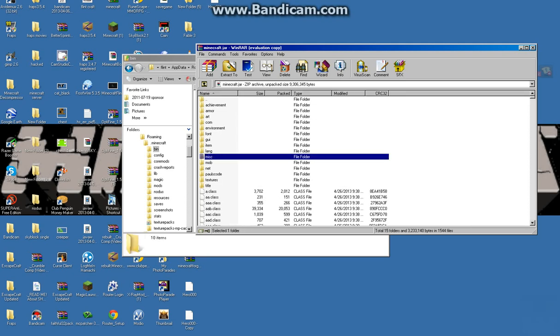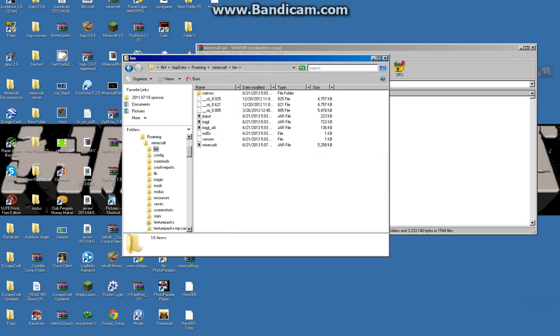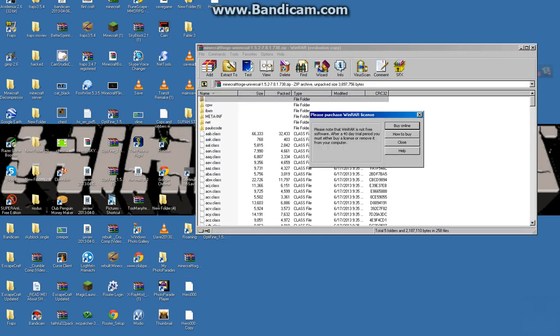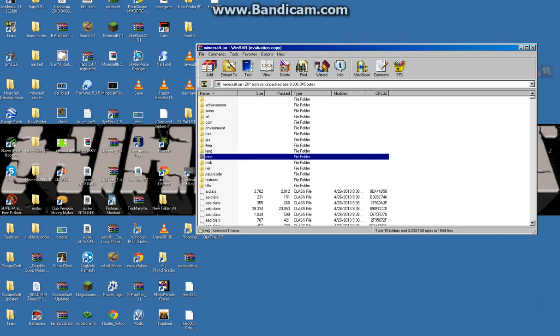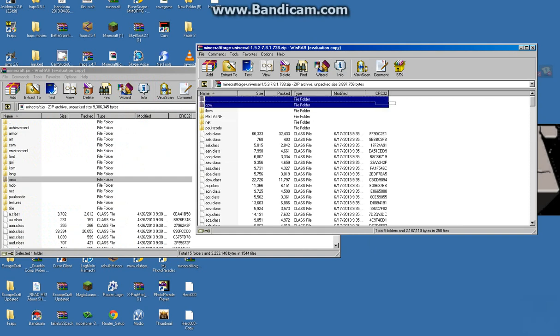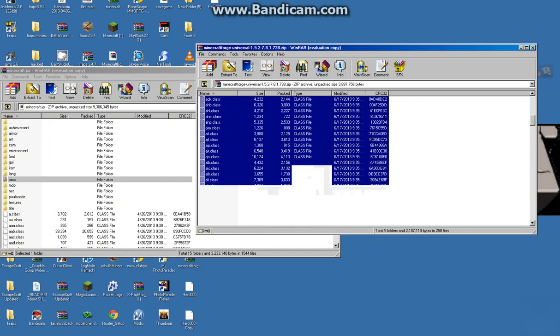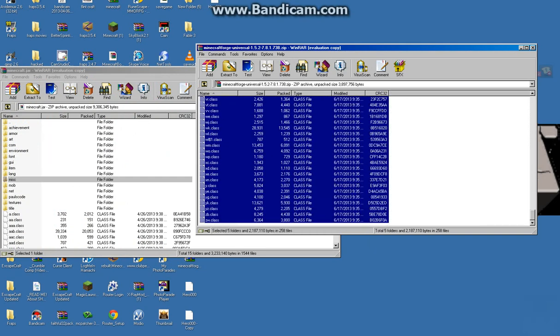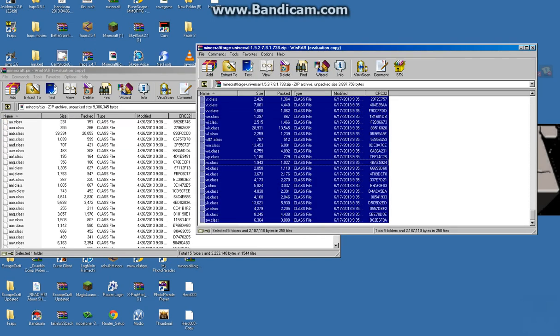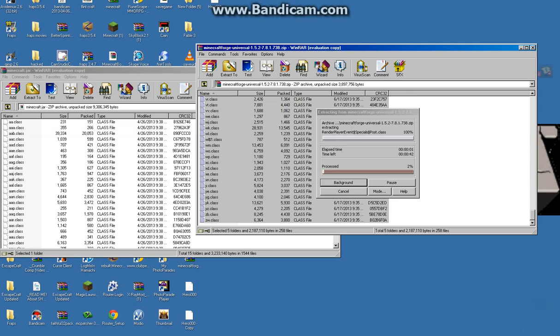Okay, and now what you do is open the Forge Mod Loader, which we just moved to our desktop. Open that up. Now, close that. I don't want to buy you, WinRAR. We've been through this every time I open up your page. All right, now you want to scroll down, go to this. Just make sure this is on class files, that way you don't actually pull it into a folder. And we wait.